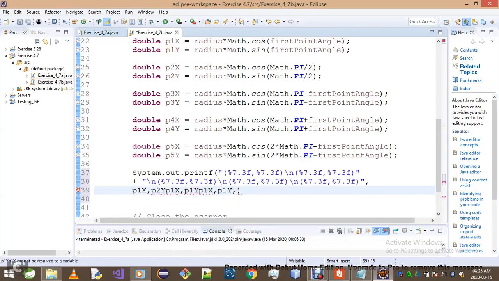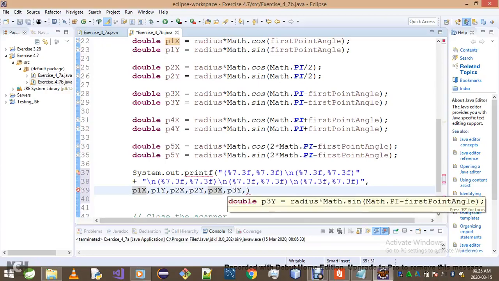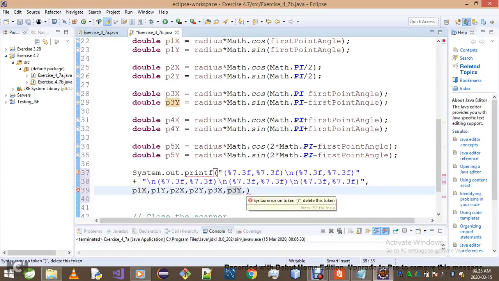Okay, let me just go. I don't know, maybe I'm confusing you guys by copying and pasting, but somehow for me I think it's minimizing the period it will take to complete this exercise here. So I want to do P3, P1, P2, P3. Let's do P4, and lastly let's do P5.